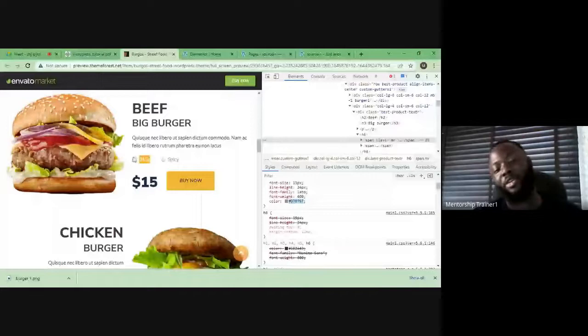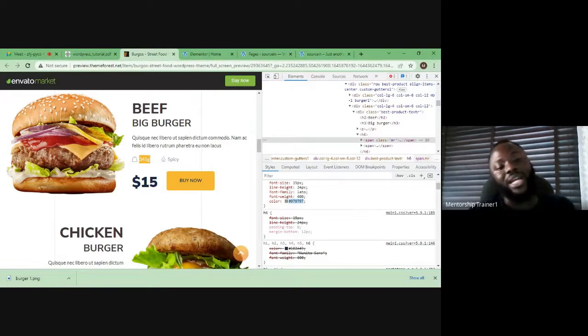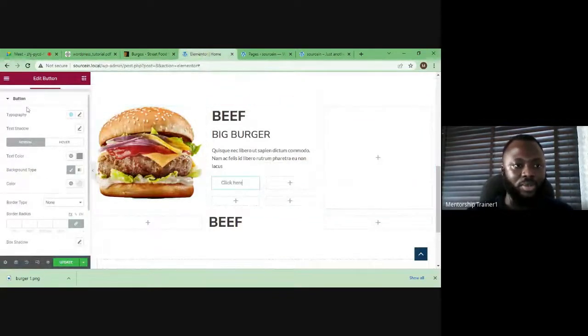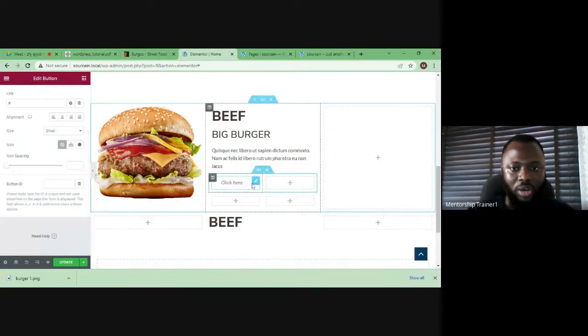Note that this is an icon, and you can't type it with your keyboard, so you have to import an icon to your button. The reason why I chose a button is because buttons allow you to add icons. That's why I wanted us to use this particular widget, a button, so that I can add an icon to my text so that it will be side by side. So let's copy this 345 kg, and we're going to take it to this content section. Remember that your text is usually in the content section.